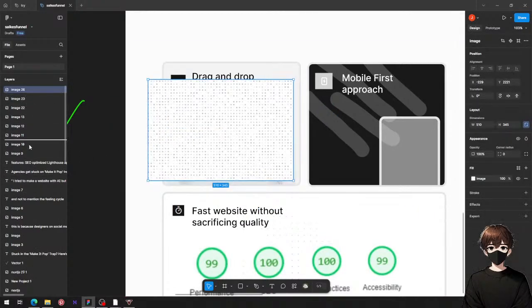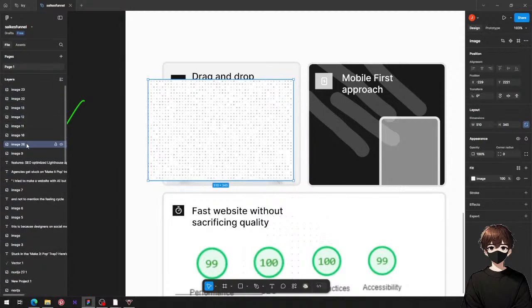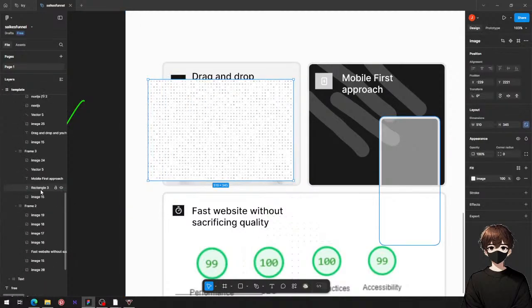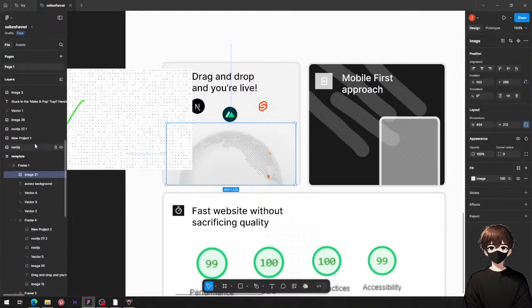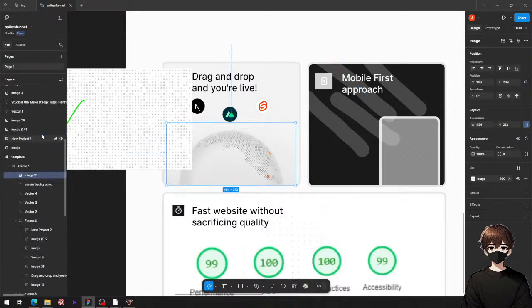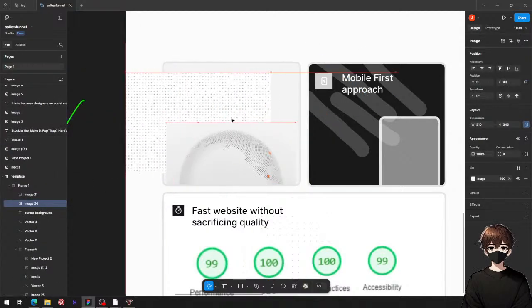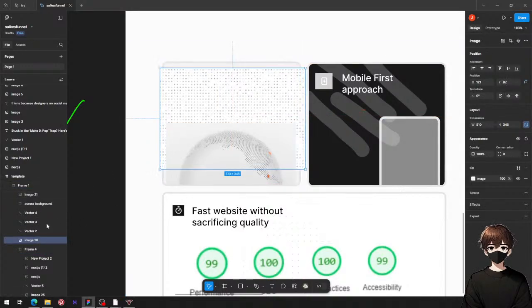And this one is gonna be, well, okay, whatever. Where is this? This is the image 21. Image 26. Oh, I can put it something like this.